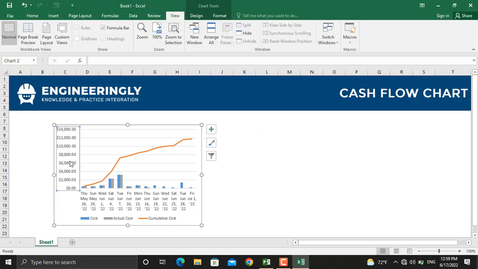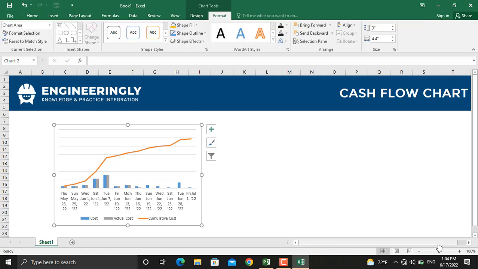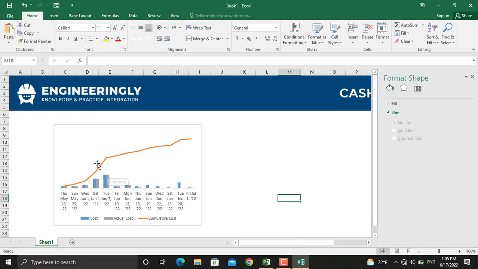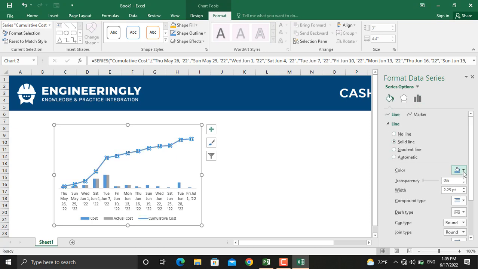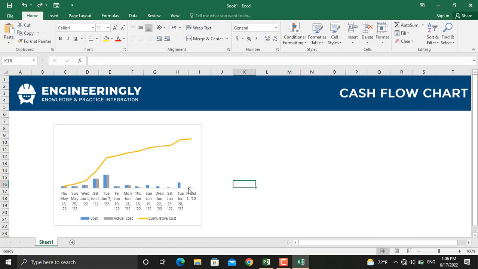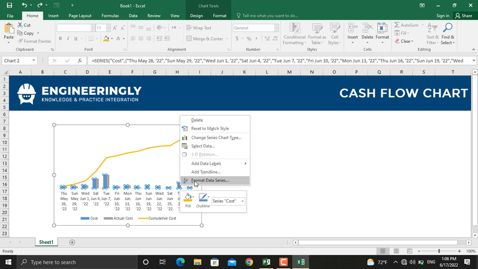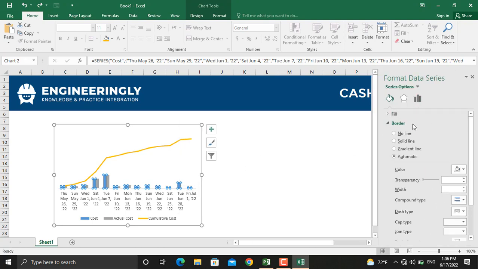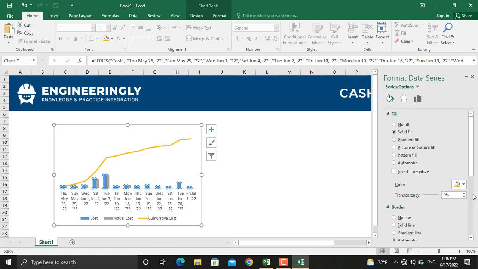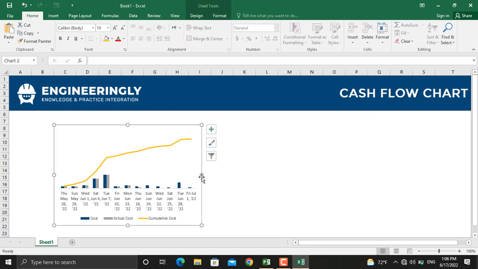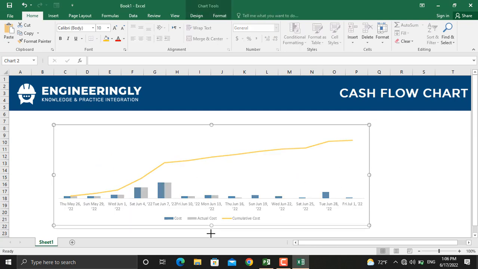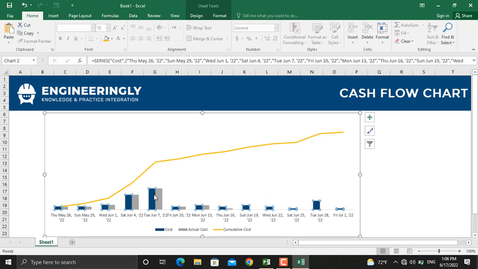For example, in Microsoft Excel, I want to remove the vertical axis. Next thing is, for example, let's do a bit of formatting with the colors and remove these lines from here. And next thing is to change the color of this line. For example, let's come to fill in line, select solid fill and select color from here. Next thing is to change the color of these bars. Let's go to format. From here we will select the fill, for the fill solid fill. We will select a dark blue color for these ones. And next thing is to make the chart itself a little bit bigger so it can appear very clear on our dashboards. And let's add the data labels.